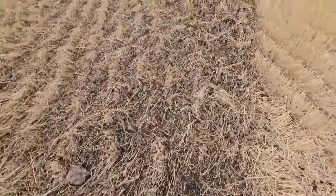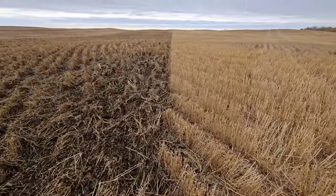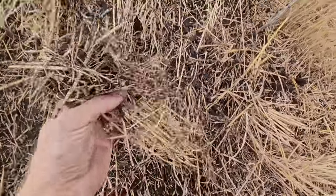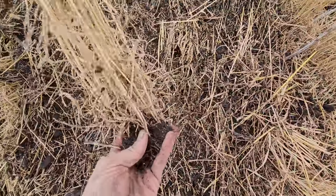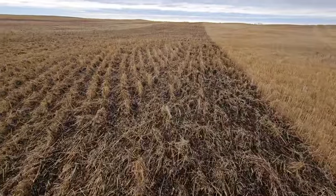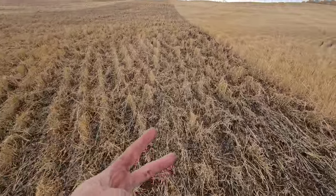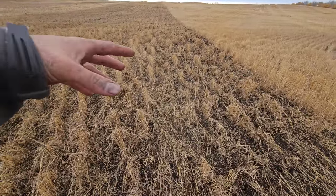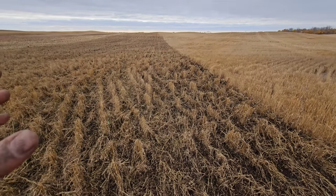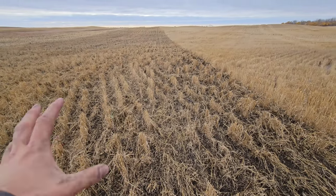And then this is what it looks like after it goes over it. I'd say that's even pops them out. So it's not like a Degelmann Pro Till. Degelmann Pro Till has two sets of high speed discs and then a big rubber roller on the back. This is just one set of waffle type discs and then the harrow's on the back.